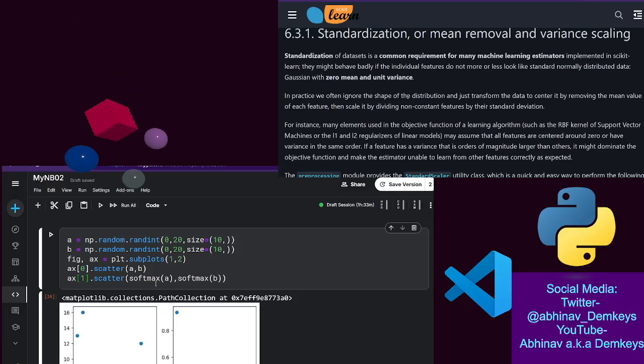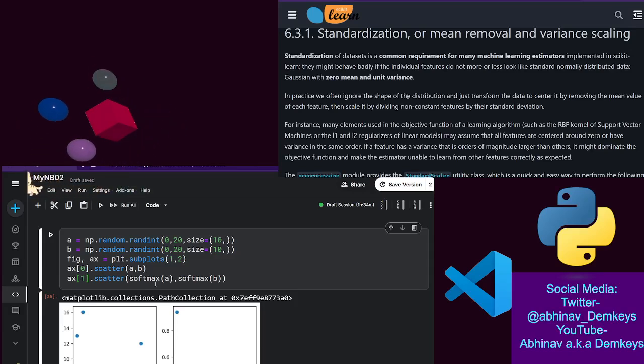In practice, we often ignore the shape of the distribution and just transform the data to center it by removing the mean value of each feature. Then scale it by dividing non-constant features by the standard deviation.